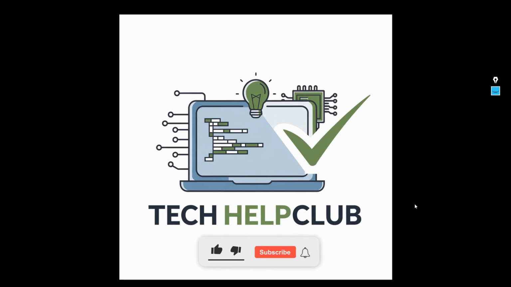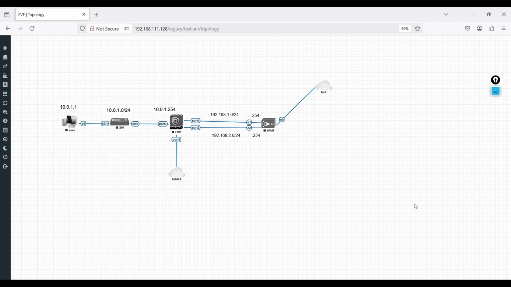Today I'm going to cover the basics of FortiGate Firewall, and how a user can communicate to the internet via FortiGate Firewall. So let's begin. So this is the topology I'm going to use here. I am assuming you all have an EVE-NG setup on your device or machine. First of all, you have to import all the respective devices here.